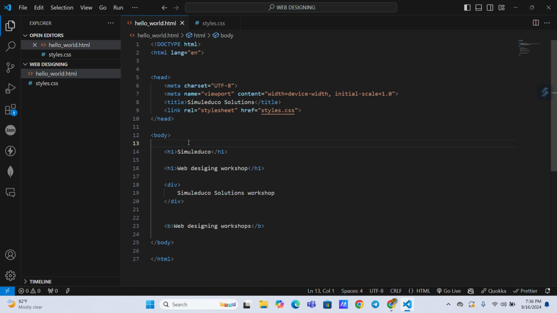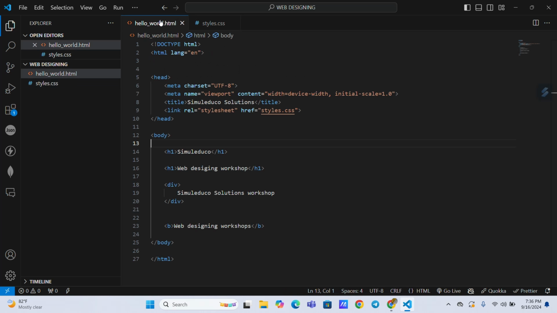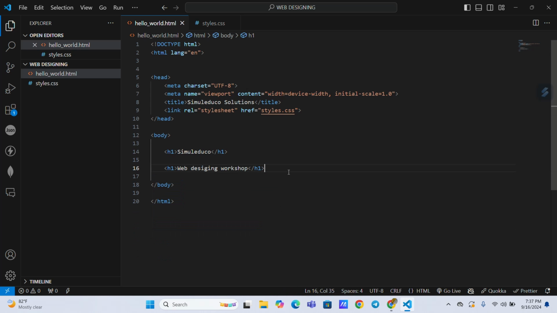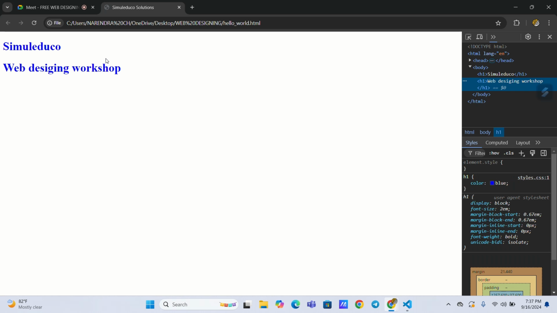So why do we need to do styling this way? We have tags, right? We can put the tag name, then open curly braces, and write the styles like this, such as a color. Why do we need class? Remember I told you, if there are 100 h1s and you need to apply different styles to different h1s, then how?